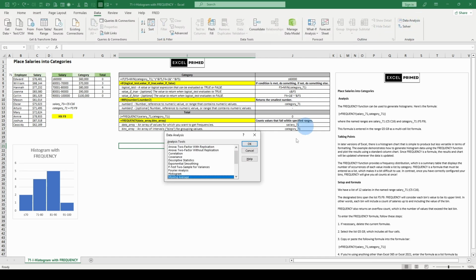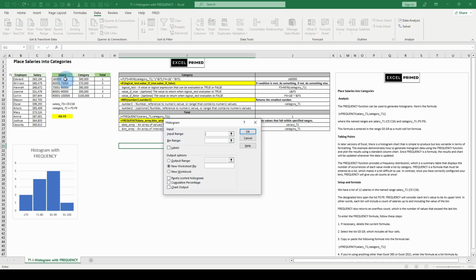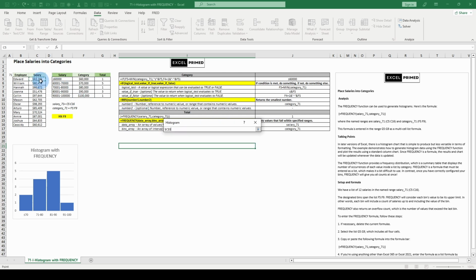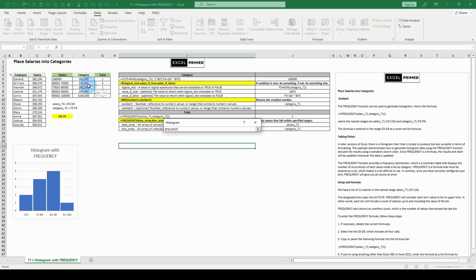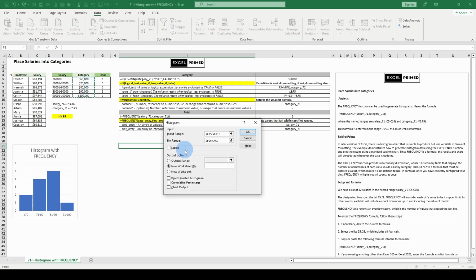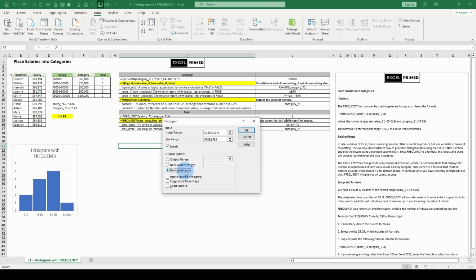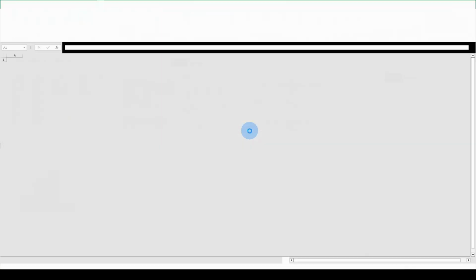If you hit data analysis and you hit histogram, it's going to ask for some data. You're going to have your input data, and then you have your bin ranges. Just for fun, I'm going to go bin, and this is a nightmare also. You have to be extremely careful here. You have to grab this and then hit your categories. And I think you have to put labels, output range, new worksheet, new workbook. Let's just go new workbook because I don't want it screwing up here, and then hit go.